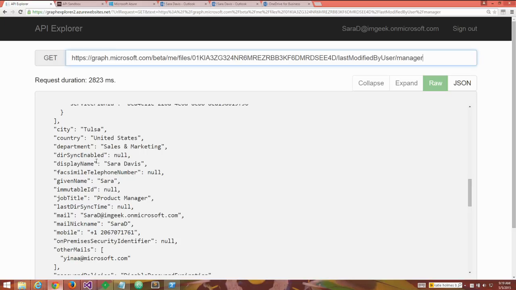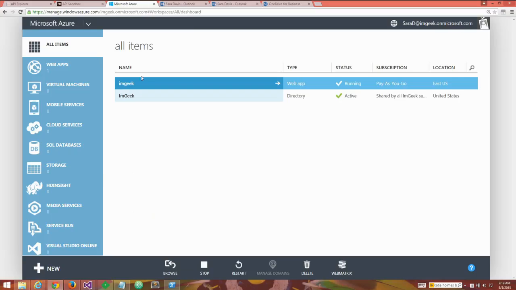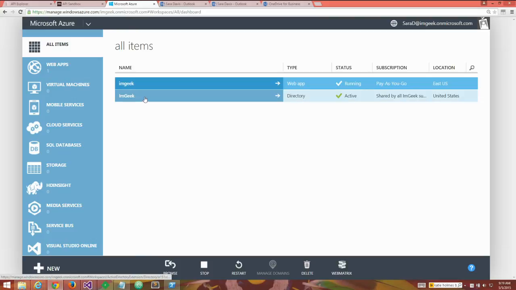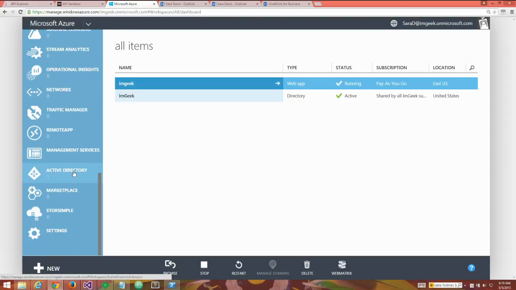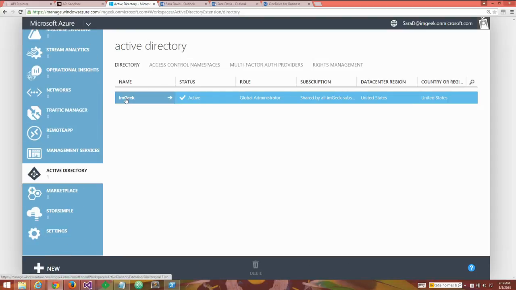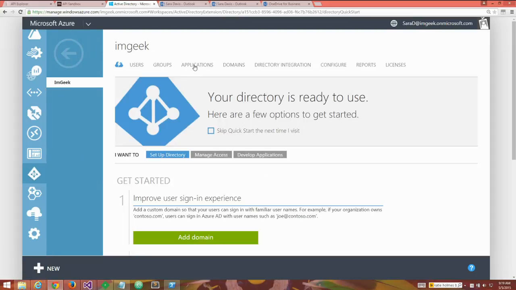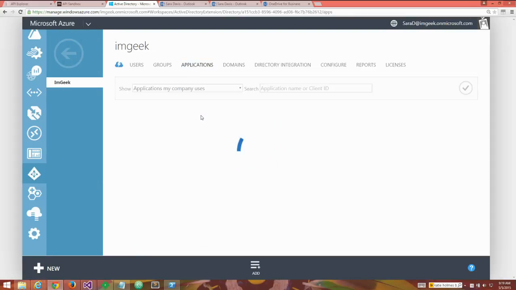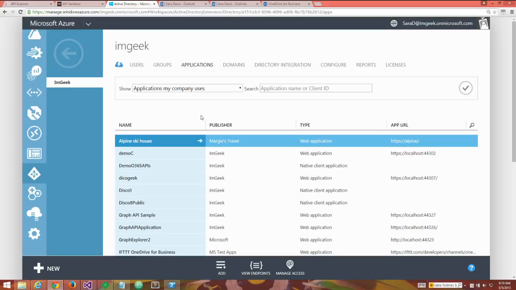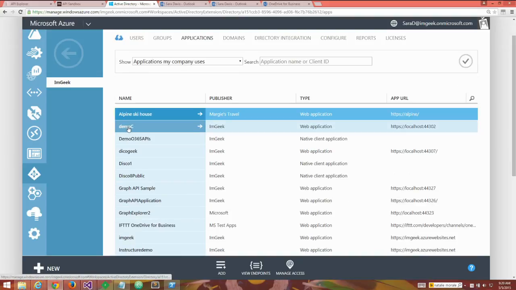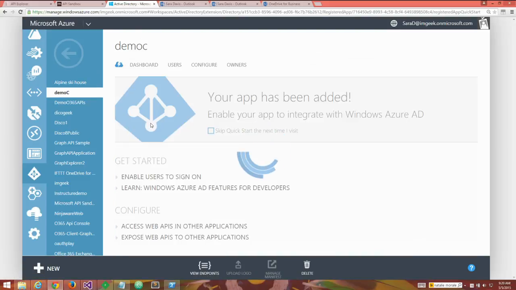So while it does that, I'm going to go to the Azure portal and show the registration experience of an application. Once you're in the Azure portal, you go to the Azure Active Directory node, navigate to a particular tenant, and then to the Applications tab. In the Applications tab, you will be able to see the applications that are both used by the organization and also the applications that developers in the organization are creating. For this particular session, I had already created one.